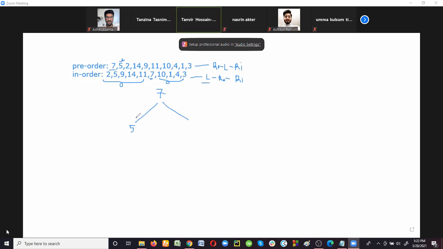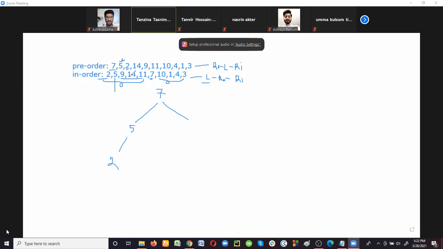Yes, ma'am. Okay, now what is the next step? The same process: identify that node in the in-order traversal. So here 5 is the root node. That means we can divide that left subtree into two parts again. This is our left subtree, 1 element, 2, and this will be our right subtree when the root node is 5. So in this left subtree there is only one node, 2, so we don't need to find its position over here. You can see 2. So 2 can be placed as the left child of 5.